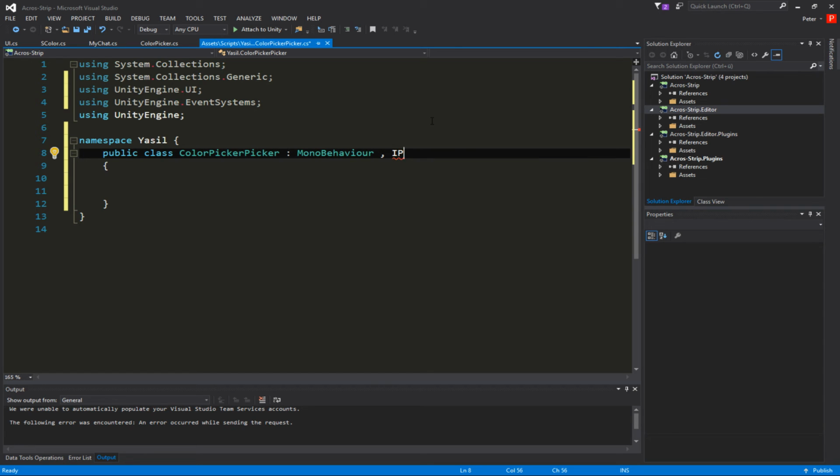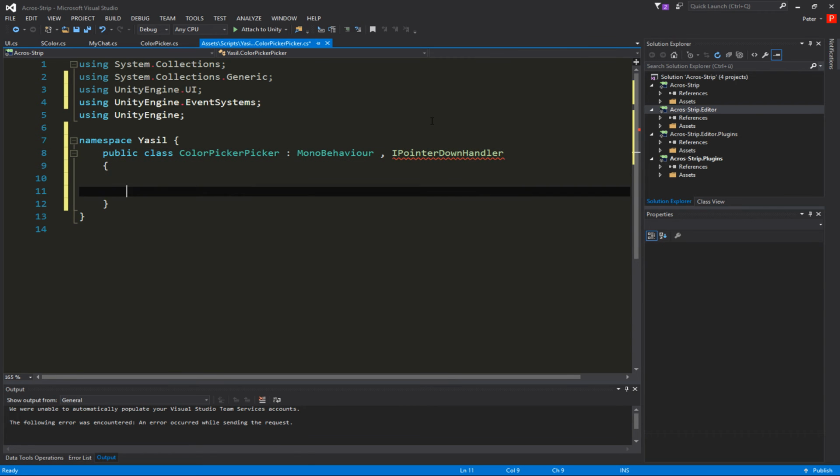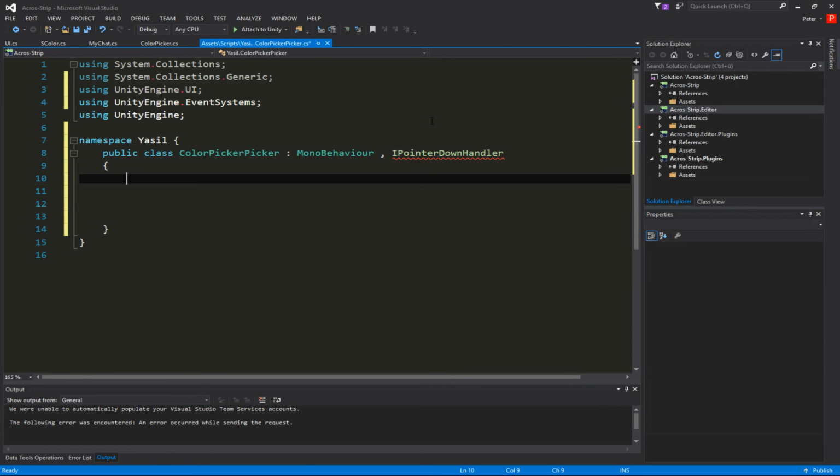So we can use here an IPointerDownHandler, I would think. And we use a public.